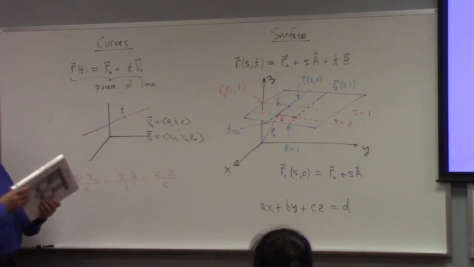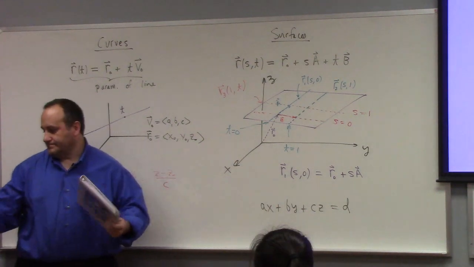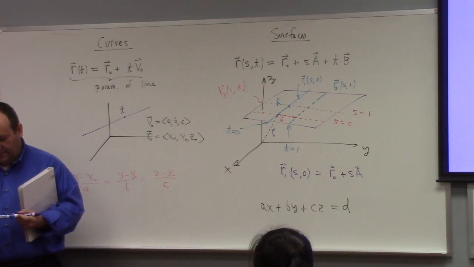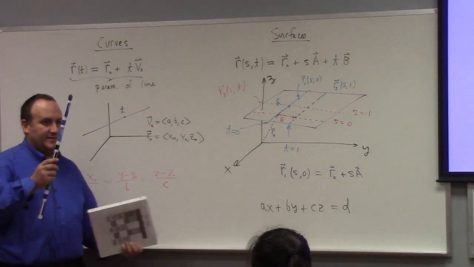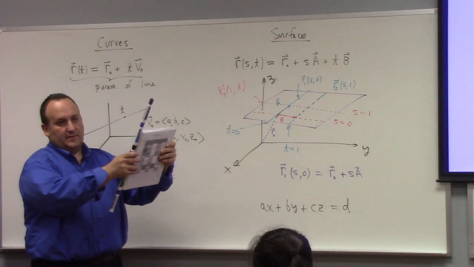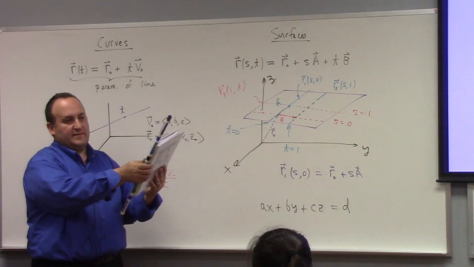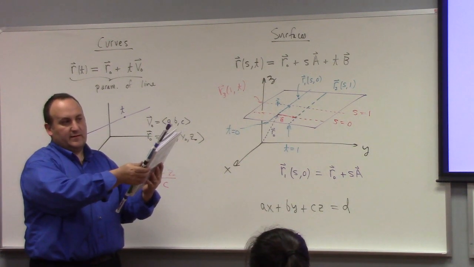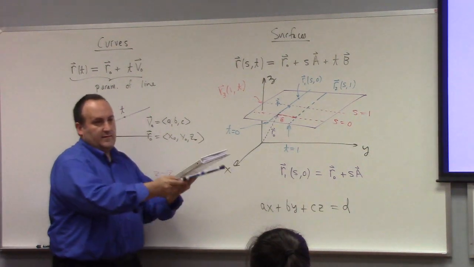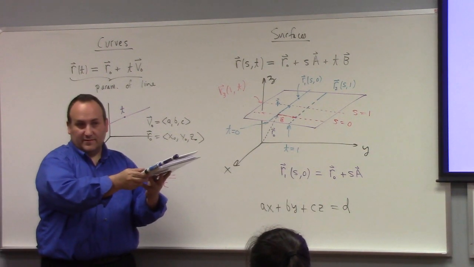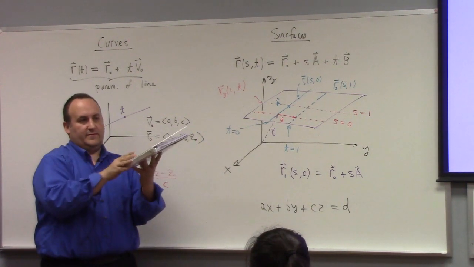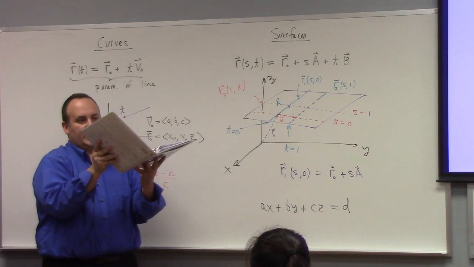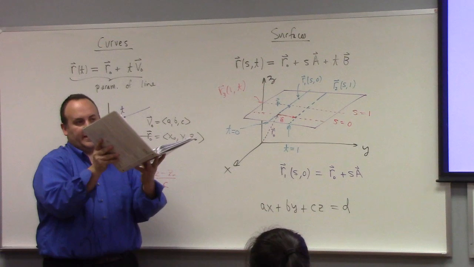Consider this. If I'm looking at the line that is formed by the locus of all these markers in 3 dimensions, like so, how do I see this as coming from 2 linear equations like this? Very simple. It's the intersection of 2 planes. So to make that interesting, imagine the line's still here. Here's 2 planes. Those 2 planes intersect at the spine of the binder. That's where the line is.